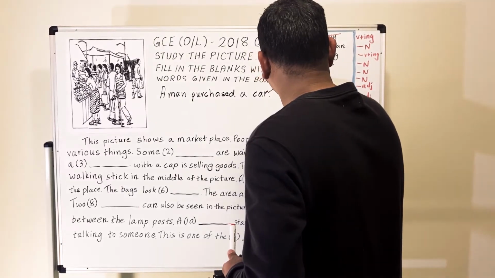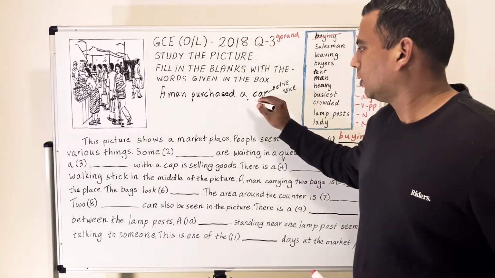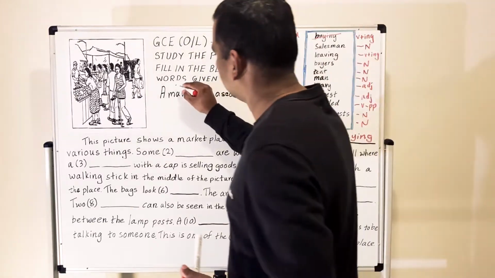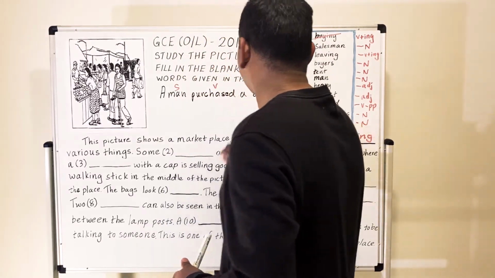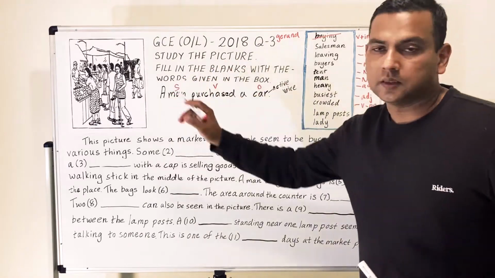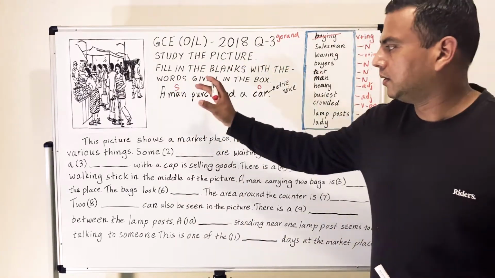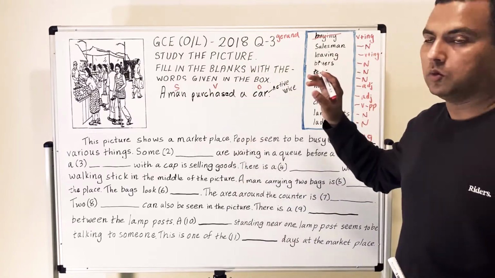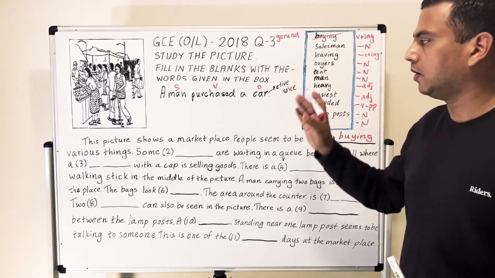Active voice sentence. So in an active voice sentence, there is a direct object. Okay, so this is the man is the subject, purchase is the verb, object is the car. So the object car is being purchased by the man. So there is a direct object to the man. So man performs, the subject performs the action on the car.